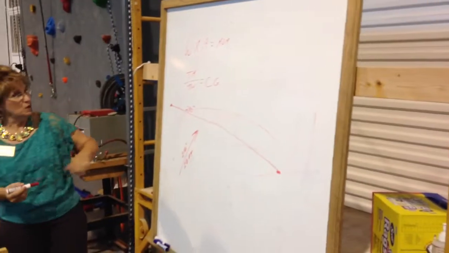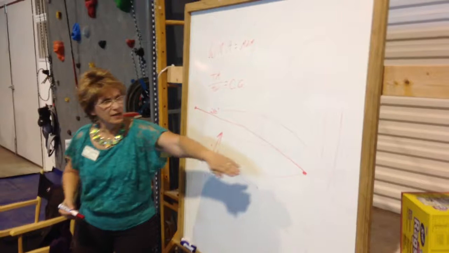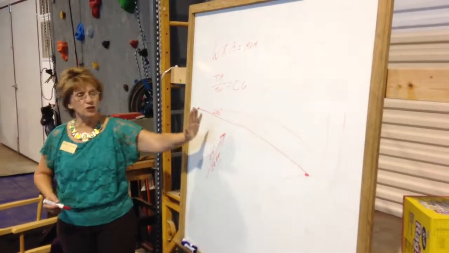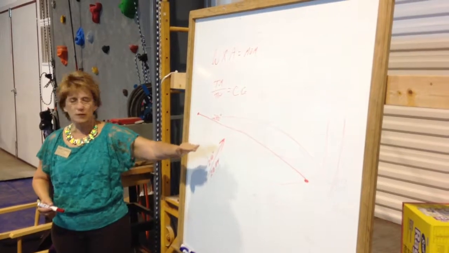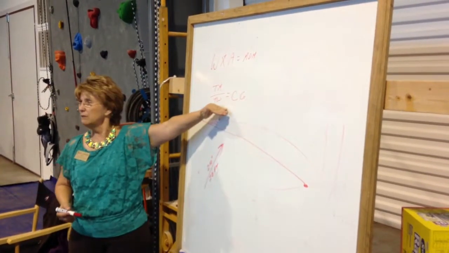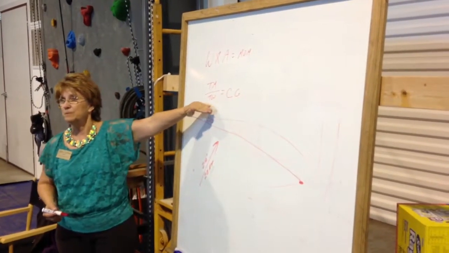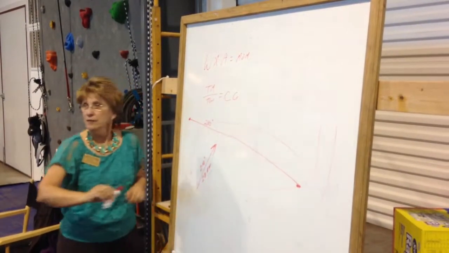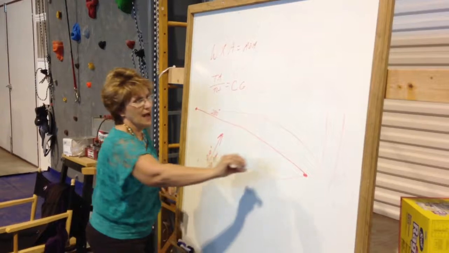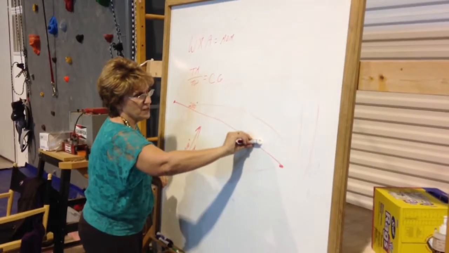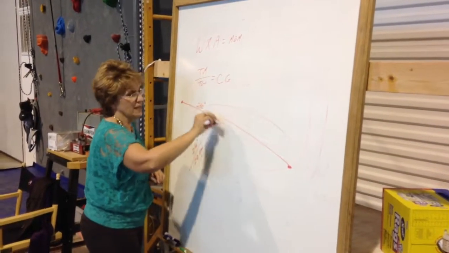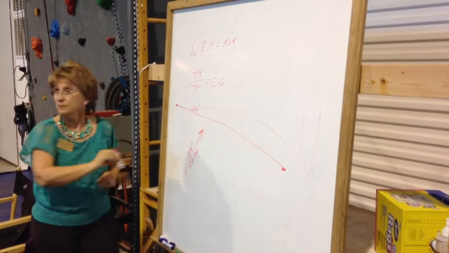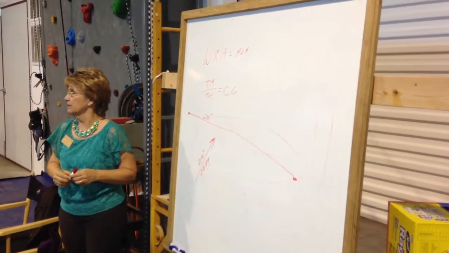Okay, so what I'm doing is I'm trying to figure out how much I have to turn this airplane to keep that wind from blowing me north of my course. Okay, so with those calculations, based on my airspeed, I've decided it needs to be 8 degrees. So instead of holding a heading of 280, I'm going to hold 272. And it's as simple as that.